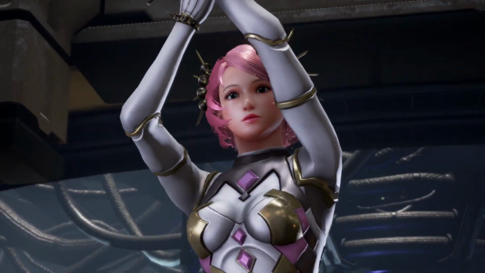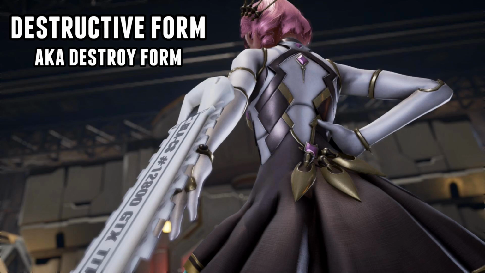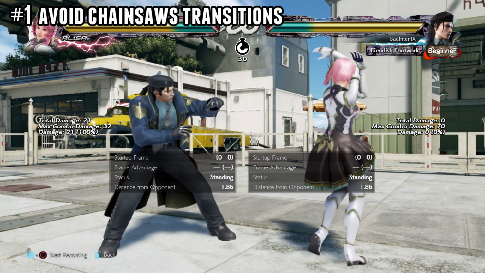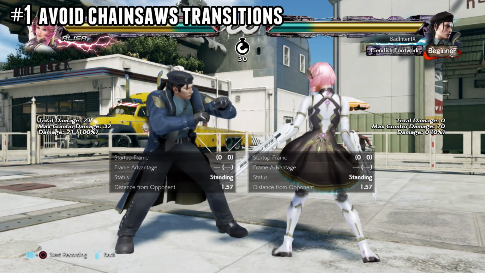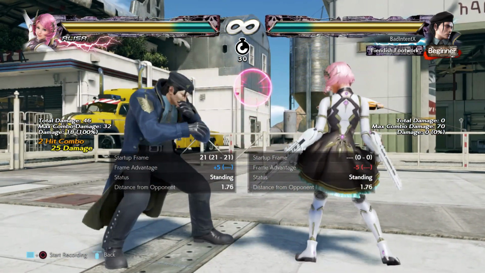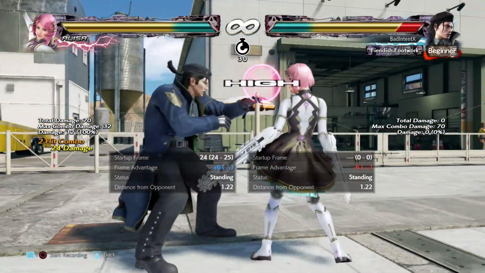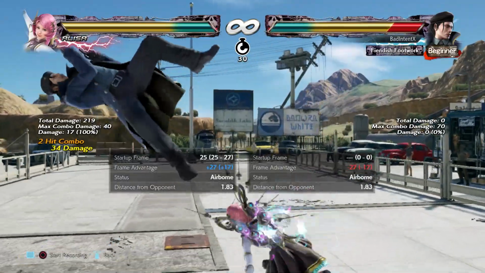I'm going to give you 4 tips for how to beat Alisa's chainsaws, also known as destructive form or destroy form. Tip number 1. Avoid chainsaws transitions. Alisa can go into chainsaws raw with down 1+2, but there's a long recovery animation, so you won't see this often. Here are a few common moves Alisa can use to transition into chainsaws.